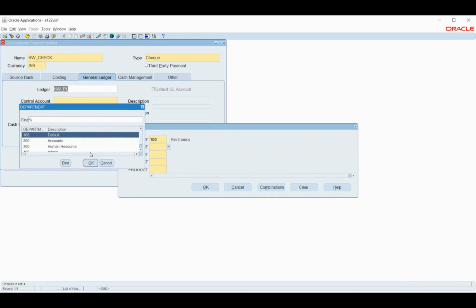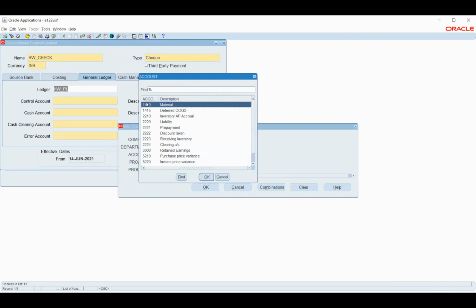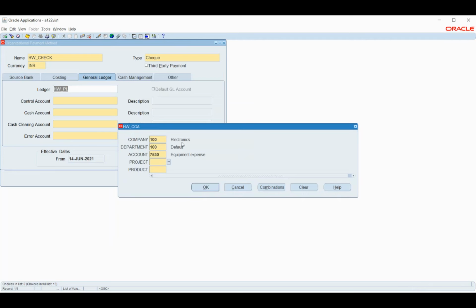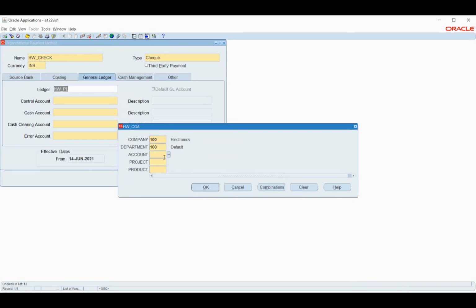I'm just filling the data with values. Okay, I think the accounts are not added. Let me add a few accounts.